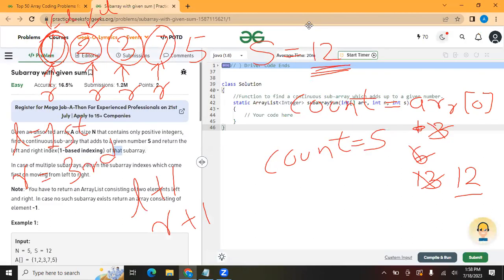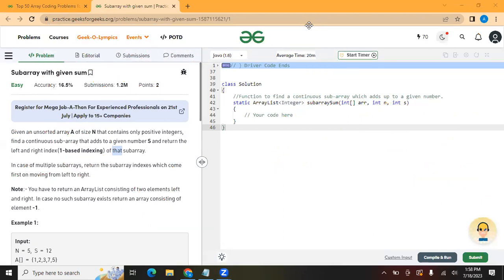Here we have to return an array list. We have to save the left and right pointer into an array list and return that. Let's try to write the code. First of all, we need to create the two pointers.